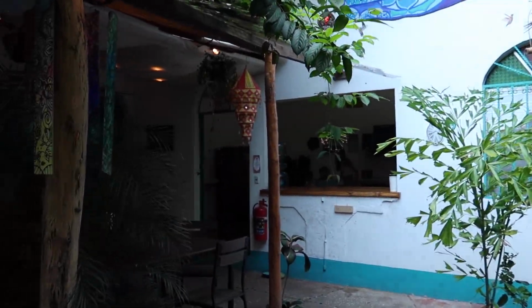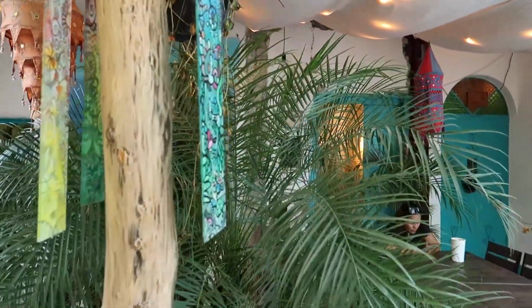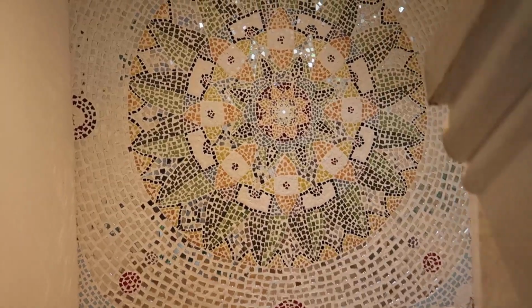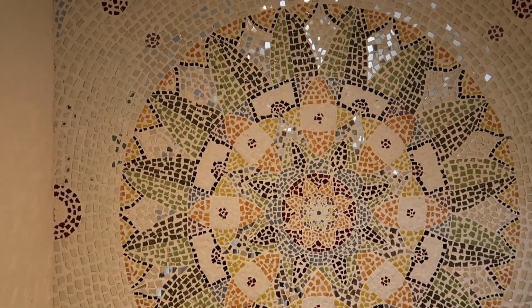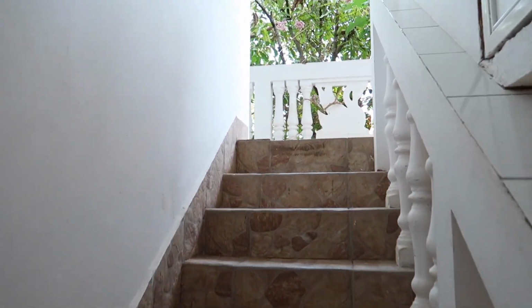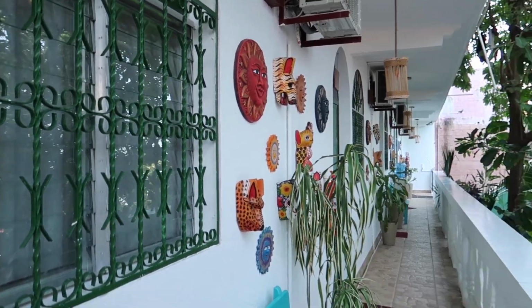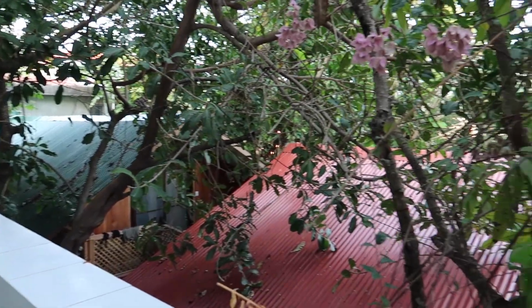There's this kitchen area back over here. And this is where you would get a massage, back in the very back over here. And then heading back upstairs to the room, there's this really cool tile mosaic here on the wall. That's where I just came from down there. It is a little bit hard to be up on the 3rd floor. A lot of steps.